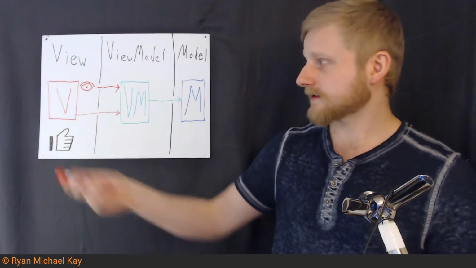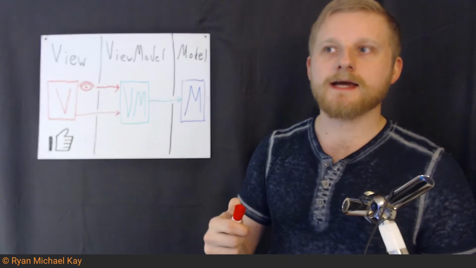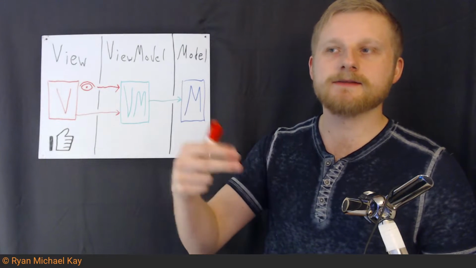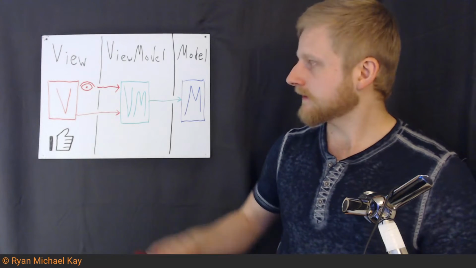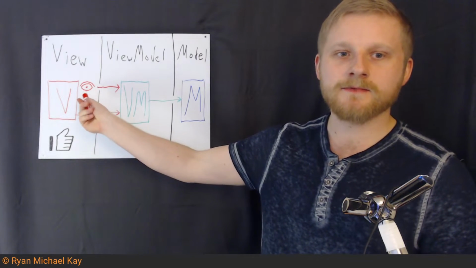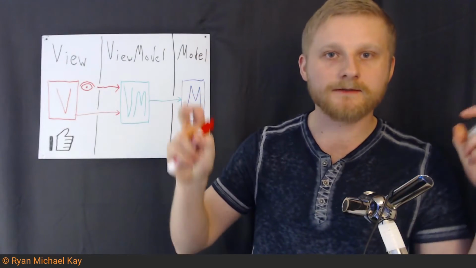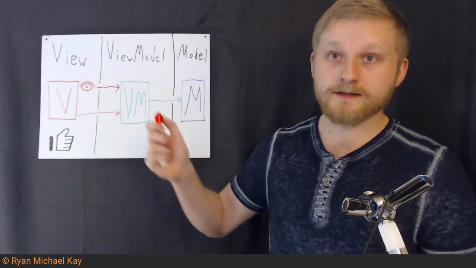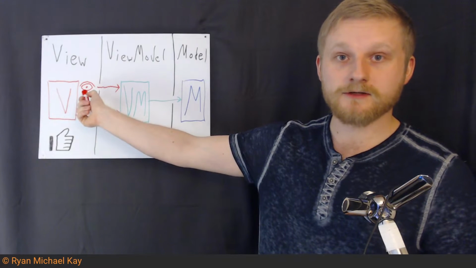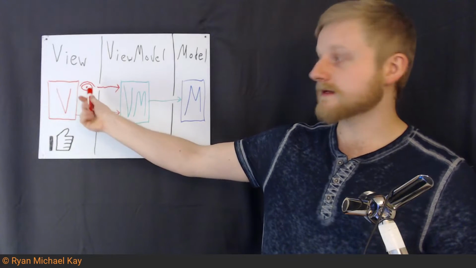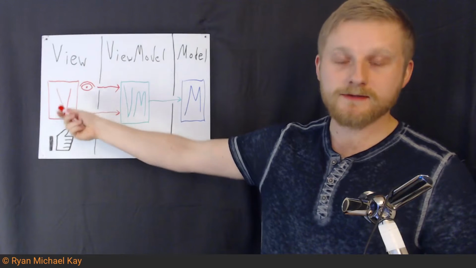So that's one of the ways it can communicate with the view model. The other way, and this is how it actually gets the data out of the view model, and this is confusing for some people, is that, do you see this eyeball thing here? This is my representation of what's known as the observer pattern. So you could use data binding. What I like to do is use basically a producer-consumer relationship, or the observer pattern, it's called, between the view and the view model.